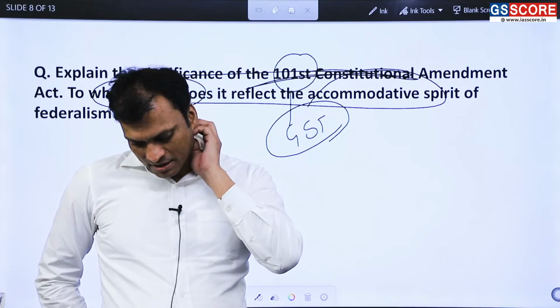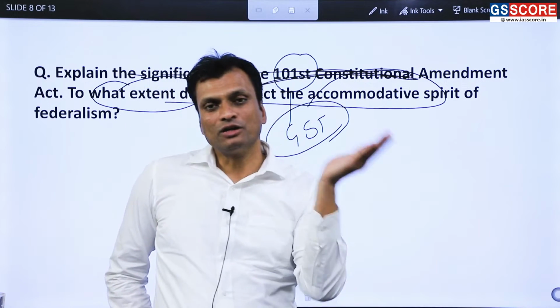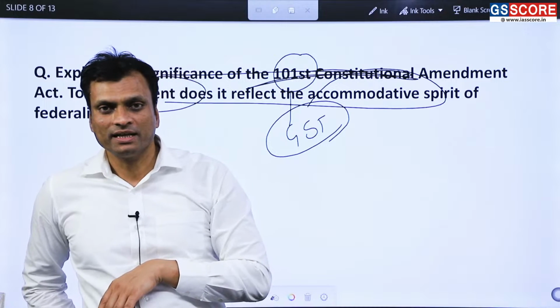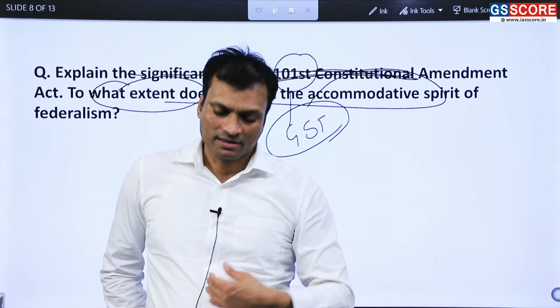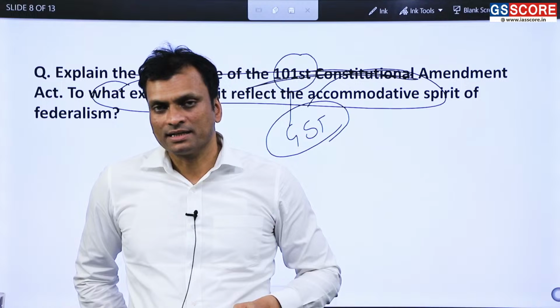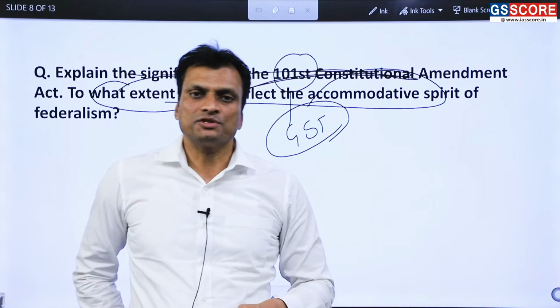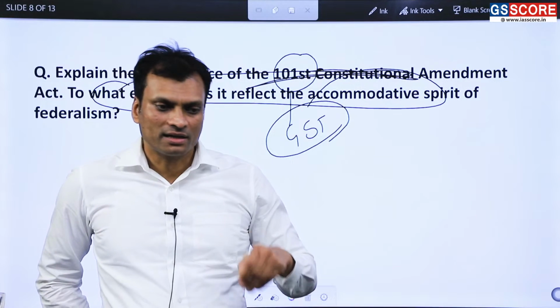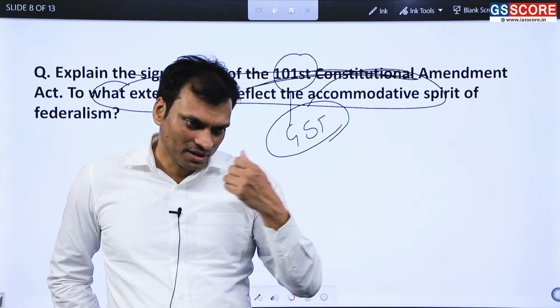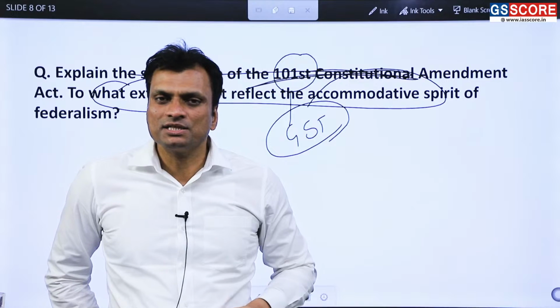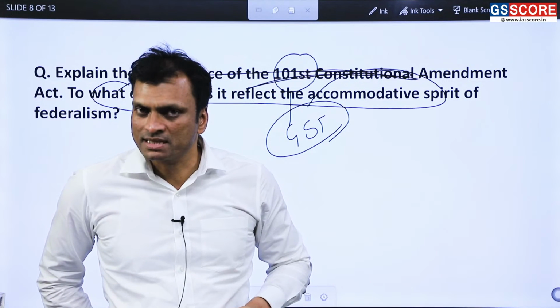But this is the one way. Now you have to go to the other way. What is the other way? Recently we have seen the practice that opposition regional parties are largely absent from the GST Council meetings or not in consensus. So the consensus building in the GST Council has been missing.